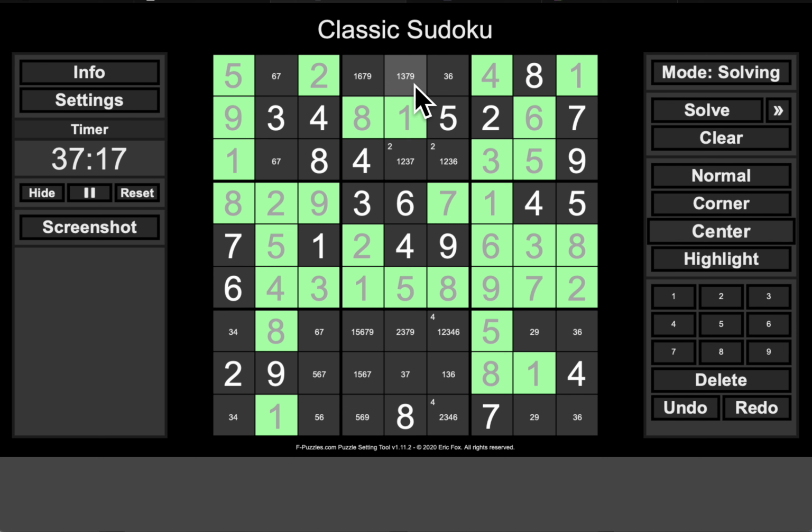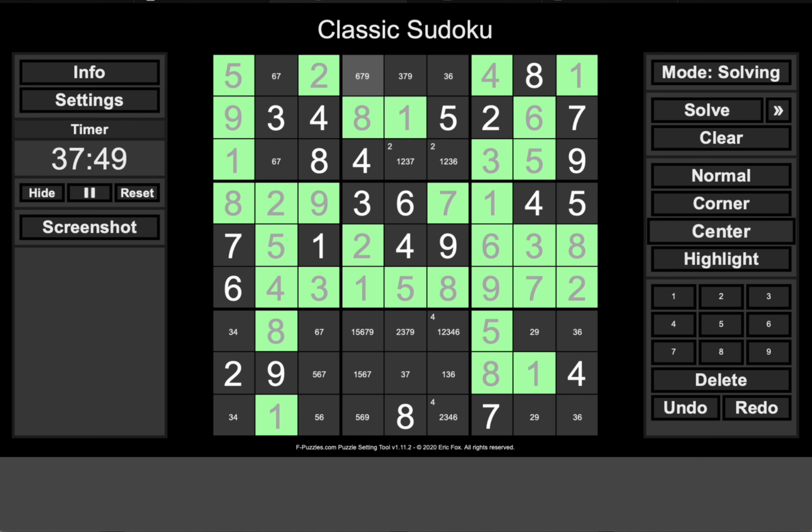Oh, and that can't be 1. And that can't be 1. But I've got 2 3s, 2 6s, 3 6s, 3 7s, and at least 2 9s. Can't do much more with row 1.